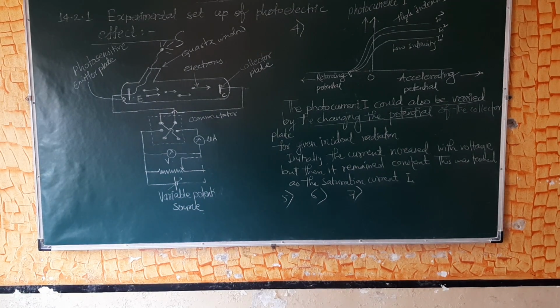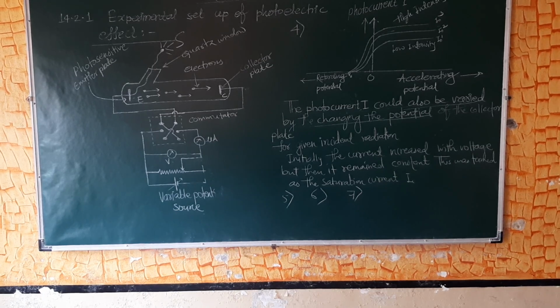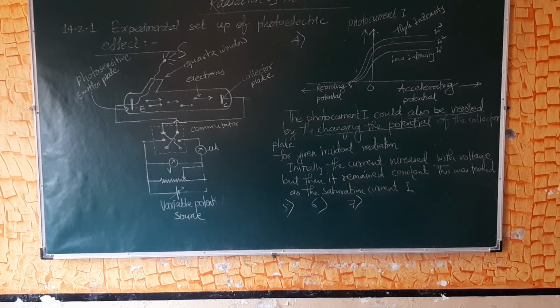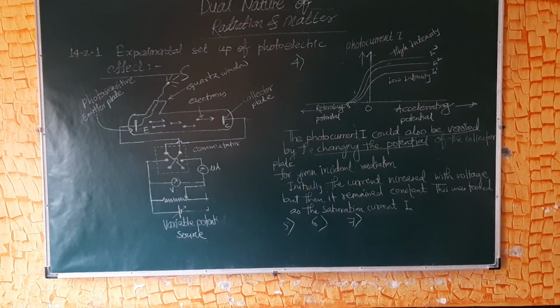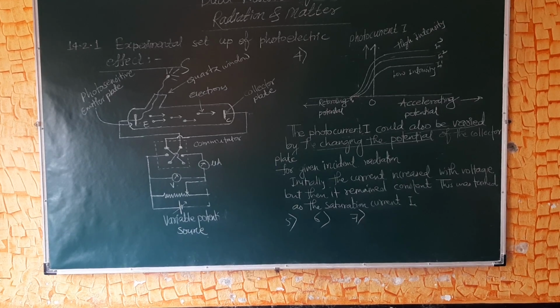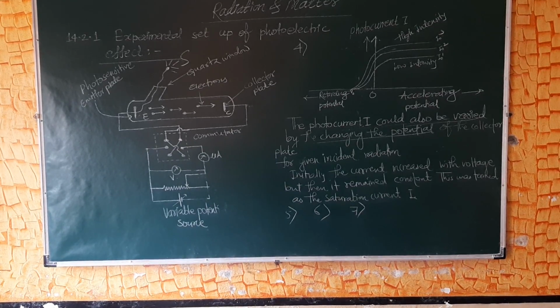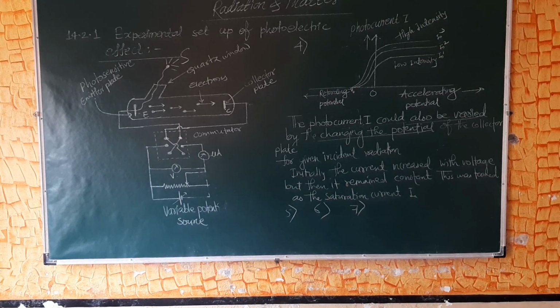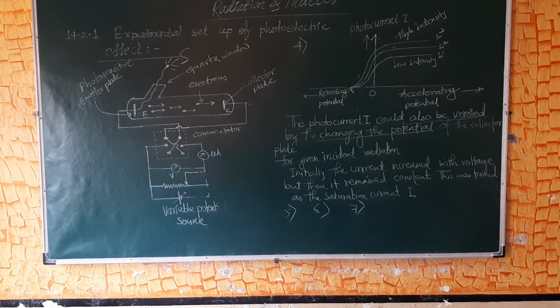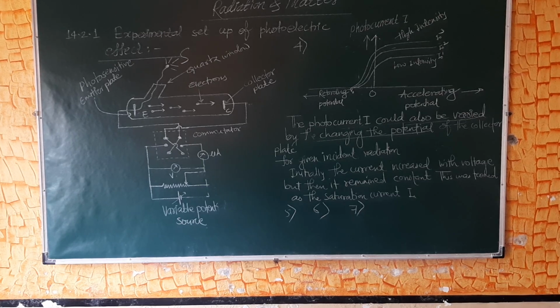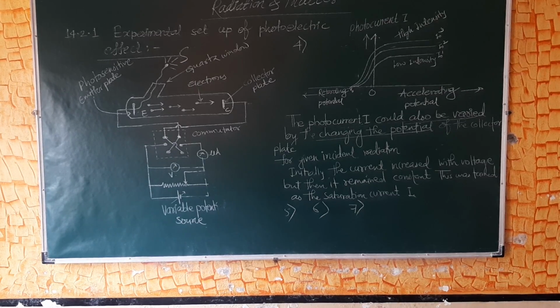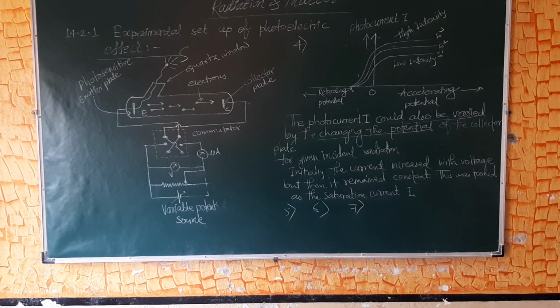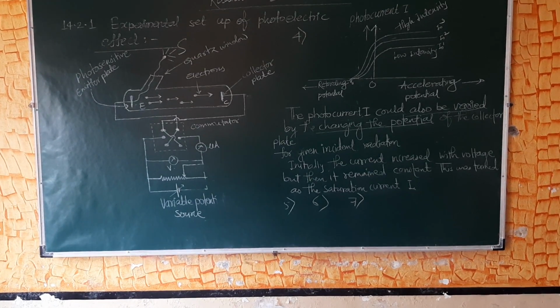That is, if an increasing negative potential were applied to the collector, the photocurrent decreased, and for a typical value of minus V naught the photocurrent becomes zero. So V naught is called the cutoff or stopping potential. It indicated that when the potential was retarding, the photoelectrons still had enough energy to overcome the retarding electric field and reach the collector. The value of V naught was the same for any incident intensity as long as the incident frequency was the same, and different for different emitter materials. Next, the eighth observation.